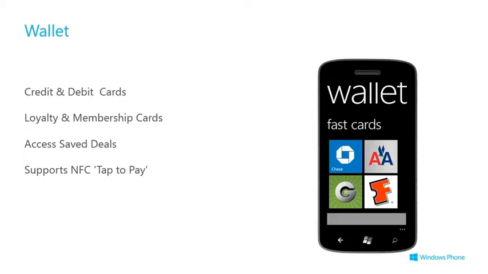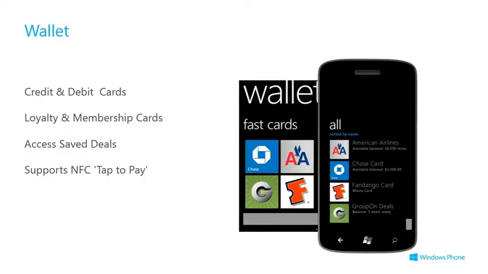It's a hub on the phone that your application can interact with and update data in. So you can create an app, hopefully for a big customer who has a customer base with a loyalty scheme or a payment card of that kind, and you can create an app that brings that card alive so they can go into the wallet hub on the phone and look at information, their recent transactions or deals or coupons associated with that card.